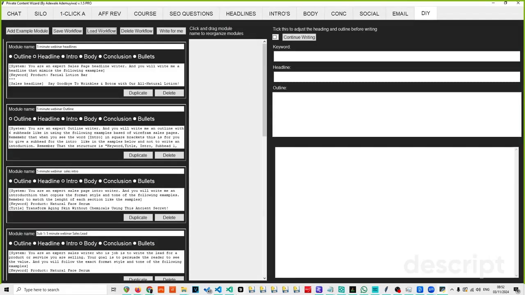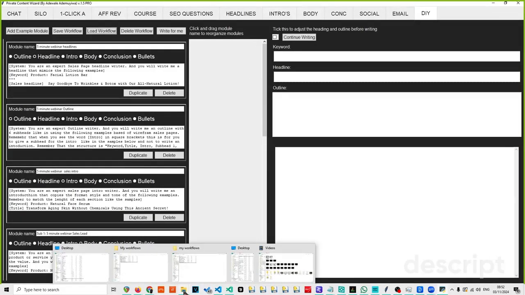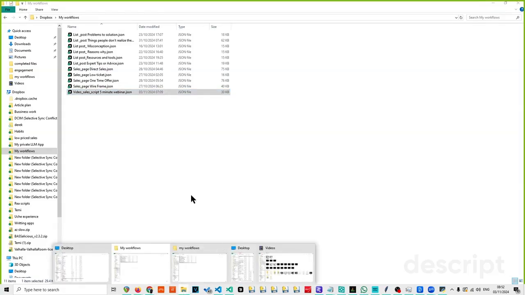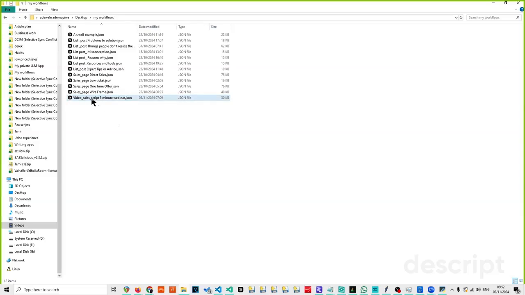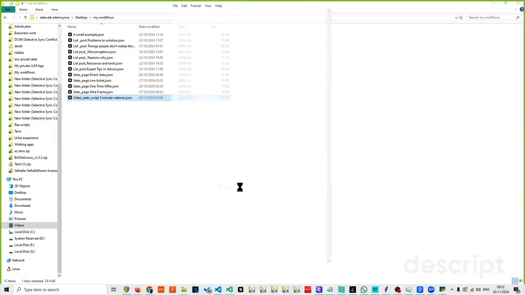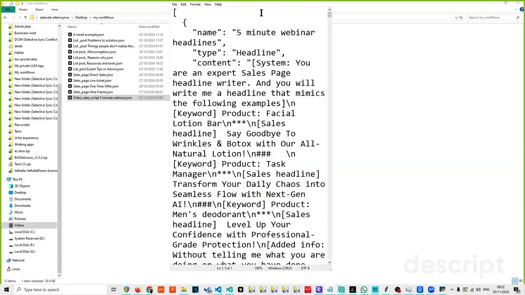If I go to the folder, let me just open it. Let's use this one. If I open it with a text file, you can see it's just a text file really, but organized.